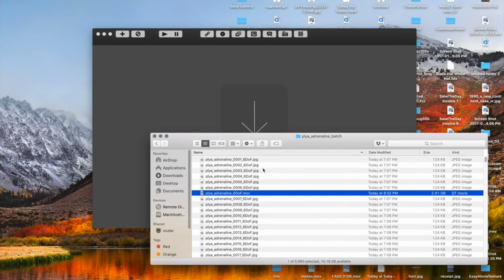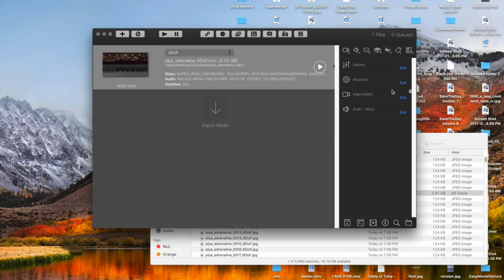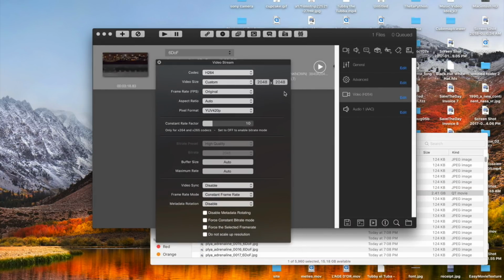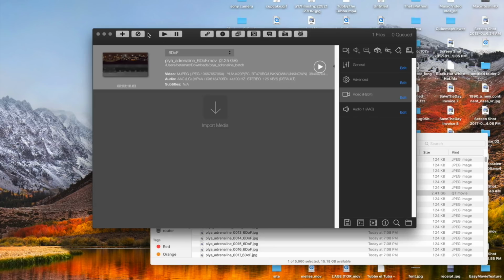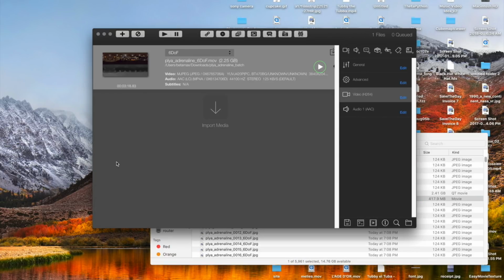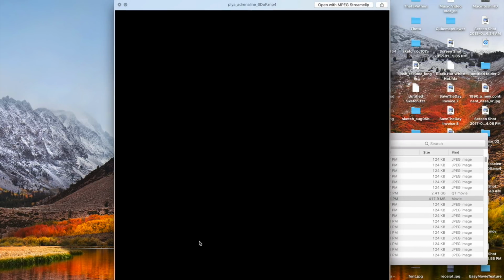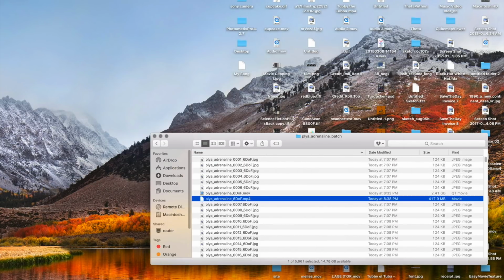I use iFFmpeg for all my FFmpeg conversion needs. I like it. So I've got a preset here that's 6DOF, and that is just 2048 by 2048 H.264. It's a pretty low constant rate factor, so it's a high quality video. And I'll just hit start, and that should just take a few minutes. Okay, so we are done. Just took about 6 minutes, and now we've got our 6DoF video in 2048 by 2048, and it looks great.